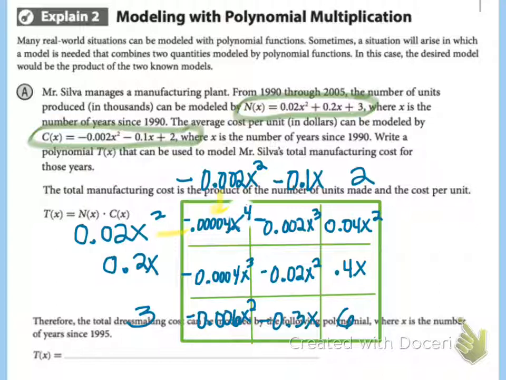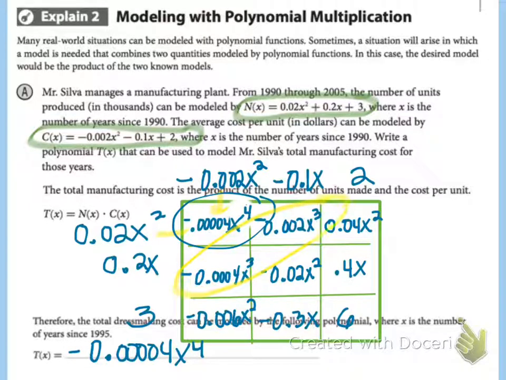And now to put all the like terms together. So again, the highest term is that first box, and there's no other one, so that would be our first term, so negative 0. And then it looks like there's 4 zeros, 1, 2, 3, 4, 4x to the 4th. And then I'm going to put my like terms together here. So again, I did the calculation already ahead of time, and when I put them together, I got minus 0.0024x cubed.